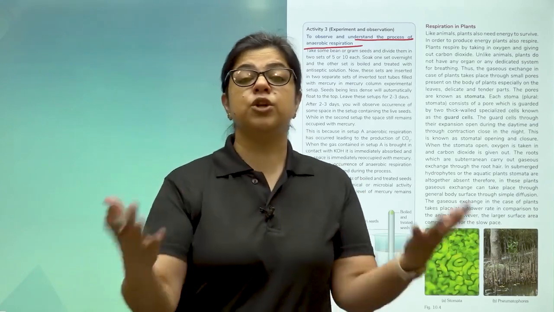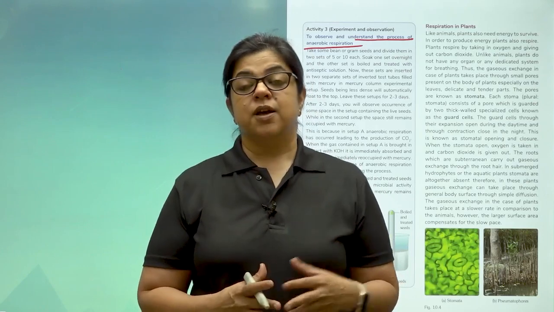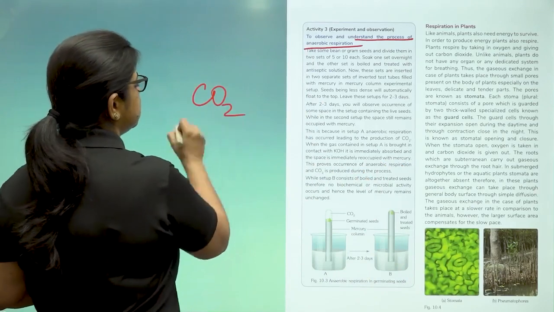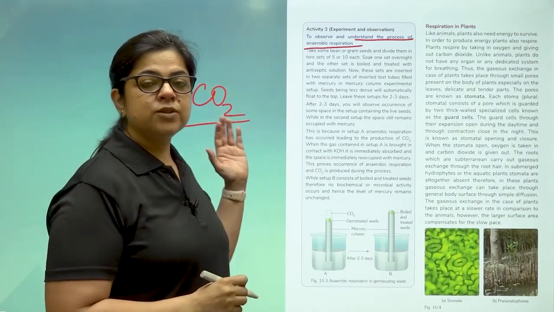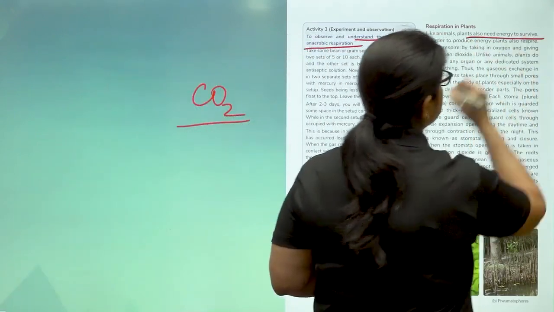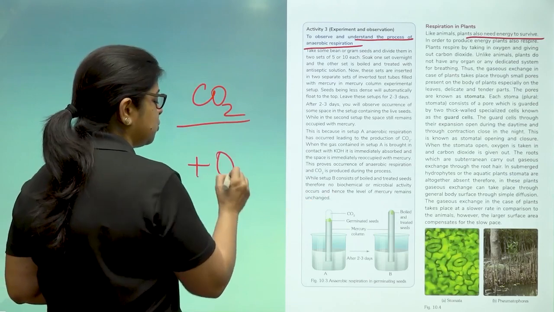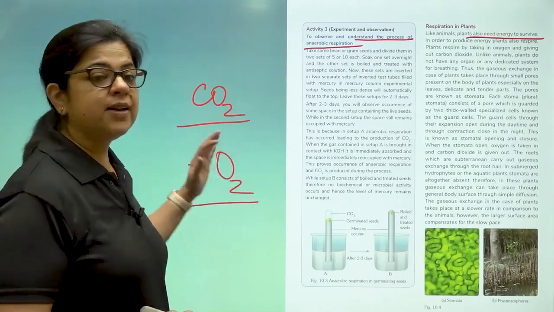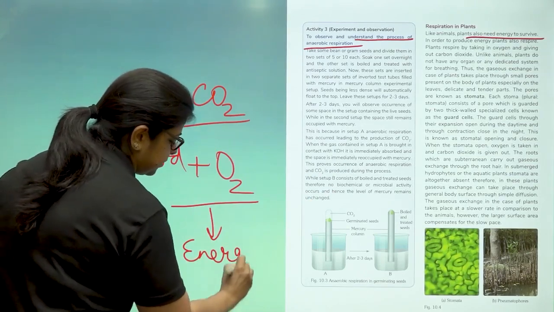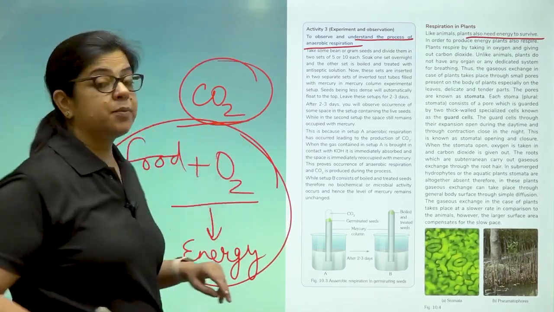Now, children, we know that plants produce oxygen. Animals, human beings, they all use this oxygen to survive. Now, how about respiration in plants? Because we have understood in the previous pages that the byproduct of respiration is carbon dioxide. So, what happens inside the plants? Inside the plants, because plants also need energy to survive, that means plants are also using oxygen. Unless and until oxygen is combined with food, there will be no energy.